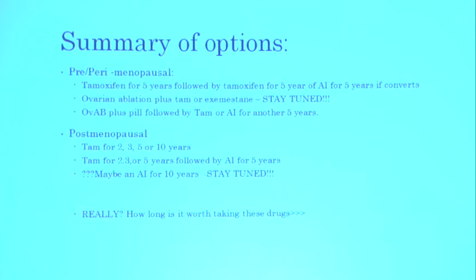And there are 2 major randomized clinical studies right now that we are awaiting the results of that, of course, looked at an AI for 10 years versus 5 years. For right now, most of us would stop a woman's hormonal therapy at 5 years unless there was some particular situation for her where we are worried about risk and would potentially think about continuing it in the absence of that data. But the standard of care is to stop at 5 years.